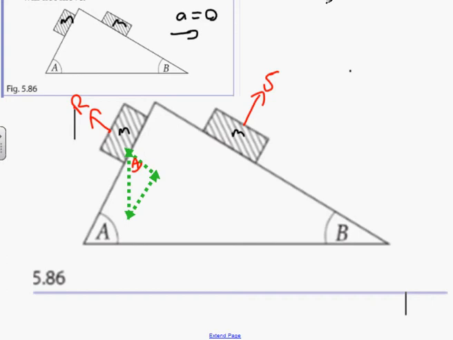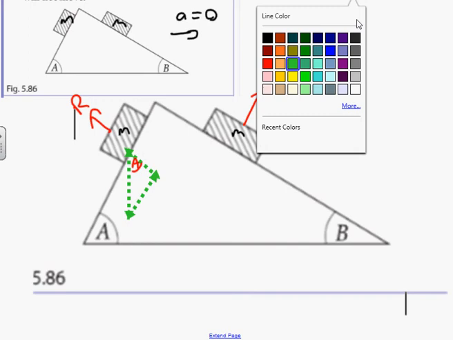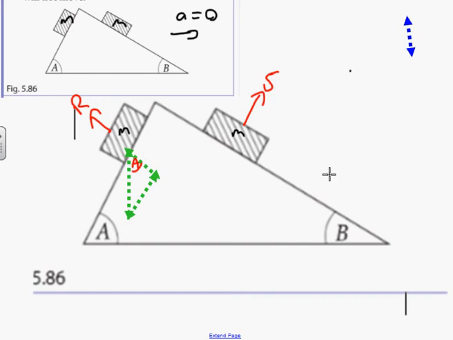Now we're going to do the same thing again, except this time we're going to do it over here. Weight goes directly down. Construct a line perpendicular to it, and then construct a line parallel to it. What you've done there is you've drawn your two white triangles. Remember that we always do the white triangles.